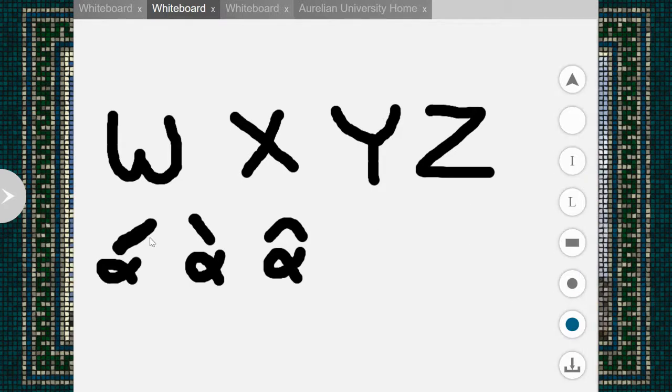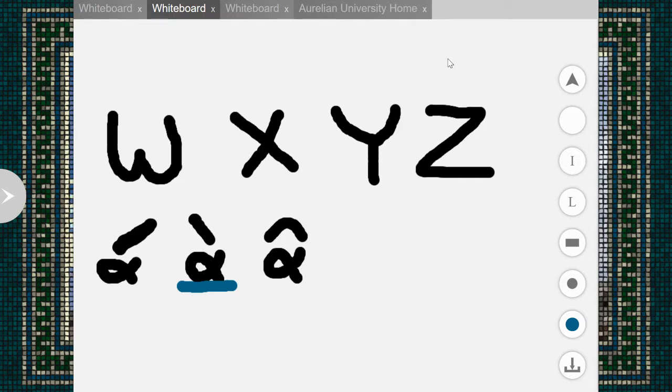Three types of accents. Let's do this one first here. This type of accent, the grave, can only go on the last syllable. So we have W, X, Y, and Z. These will represent syllables for us here. Grave can only go on the last syllable of a word. No matter what, you will never see a correctly accentuated text in Attic Greek with a grave on any syllable other than the last syllable. So that will make things pretty easy in the case of grave accents.